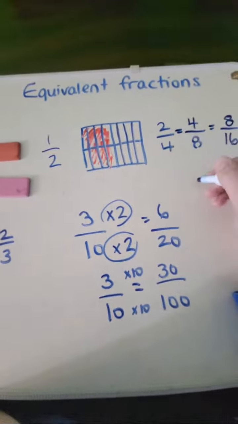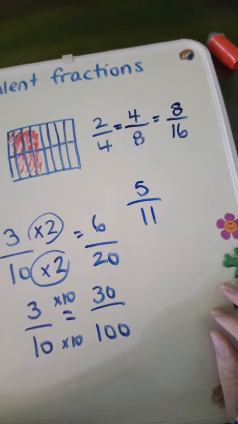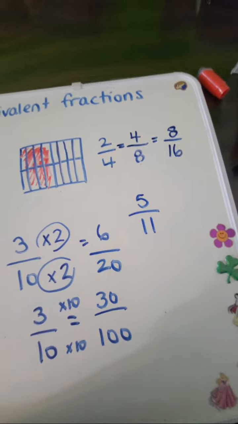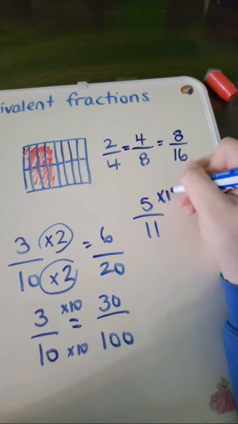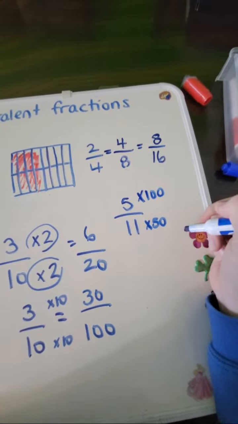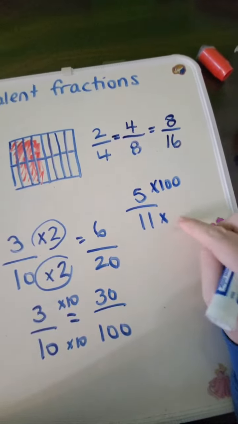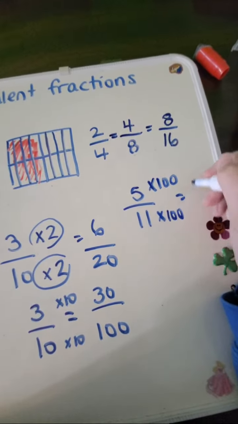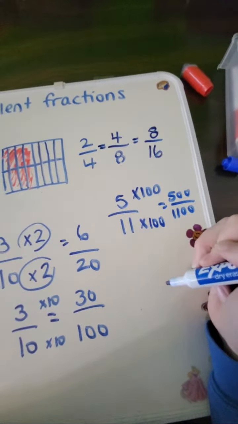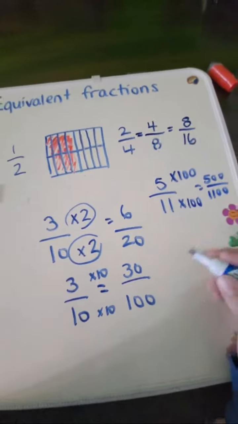Okay, let's say I have another example, 5 over 11, or 5/11ths. Sounds a bit weird, but so 5 over 11, give me any equivalent fraction for that. I'm going to do, let's see, I'm going to multiply this by 100 and multiply this by 50. No, of course I can't do that. It's not the same. To make it equivalent or equal, it has to be the same number. So I'm going to keep that 100, and 500 out of 1100, of course, is equivalent to 5 out of 11.